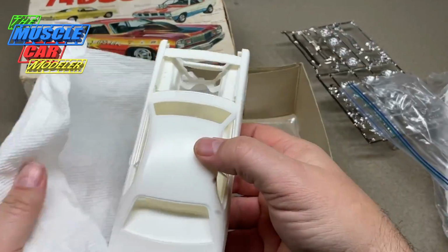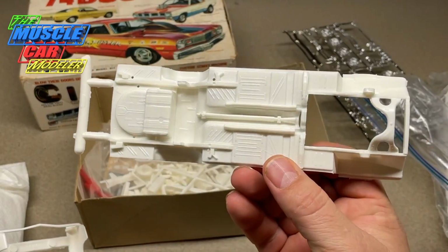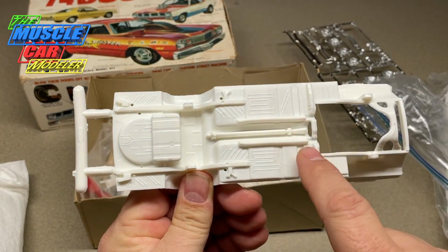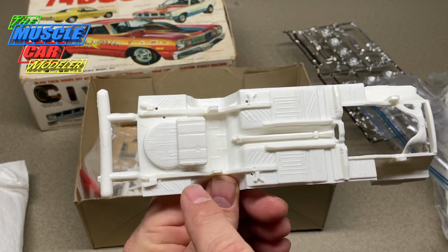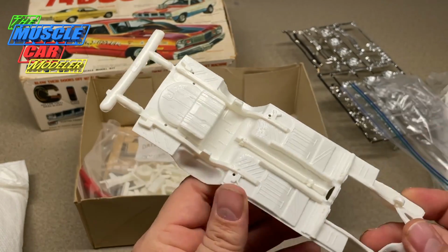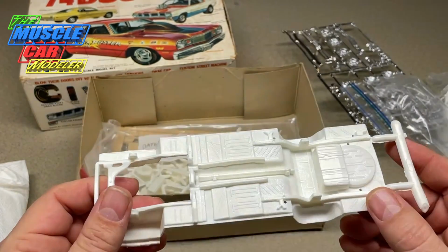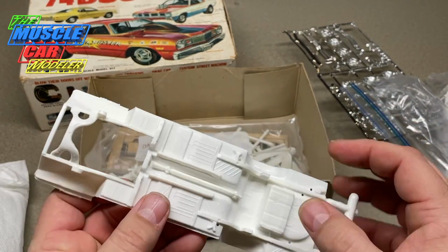Here's the body and some of the parts. And you can see it wasn't built. Here's the chassis. And some of the later chassis don't have the exhaust molded in right here. The later kit, Dart Sport, does not. It actually has a different axle with the exhaust molded either in the axle or separate from it. But it's kind of cool to see this in its original state from '74, even though I've got some rebuilders that have this in some of the Dart Sports for parts.